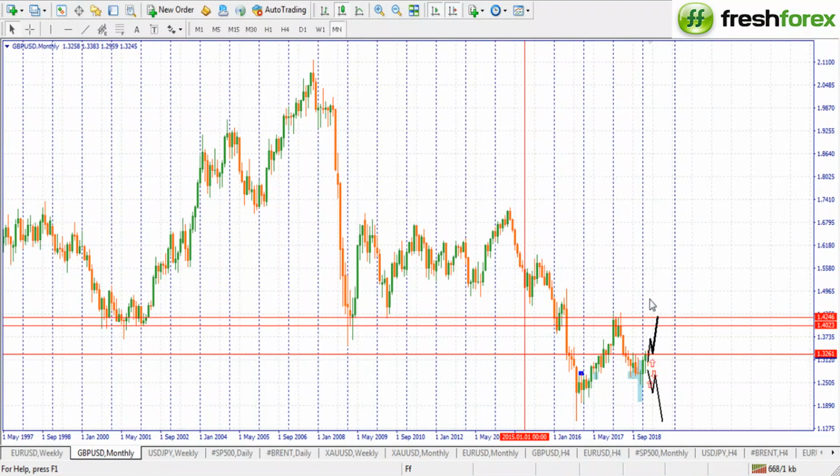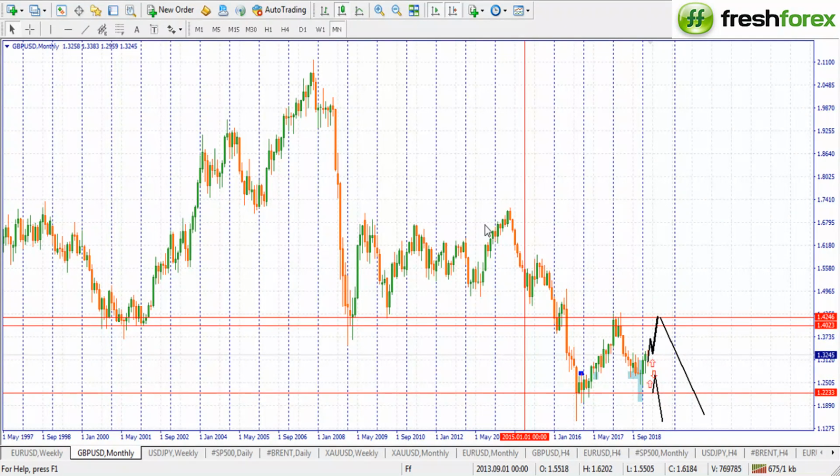We expect it to go up to this level so that we'll be able to pick a sell from that level, expecting it to go to the lower side. So on this chart, GBP USD, expect price to move up to this level, pick a sell, have your take profit there, and your stop loss should be above this level at 1.5075. So you may place a pending sell limit, stop loss, and then the take profit. We'll move to the next chart.